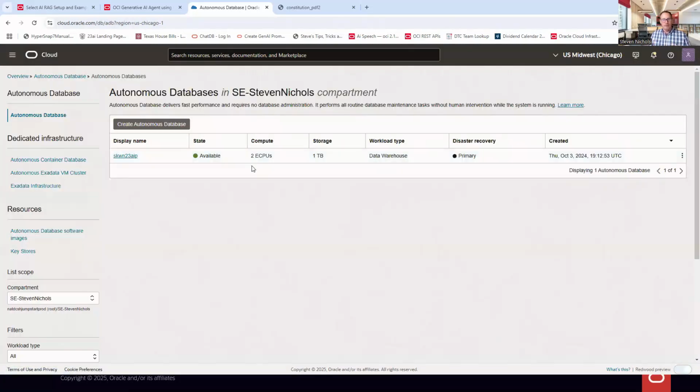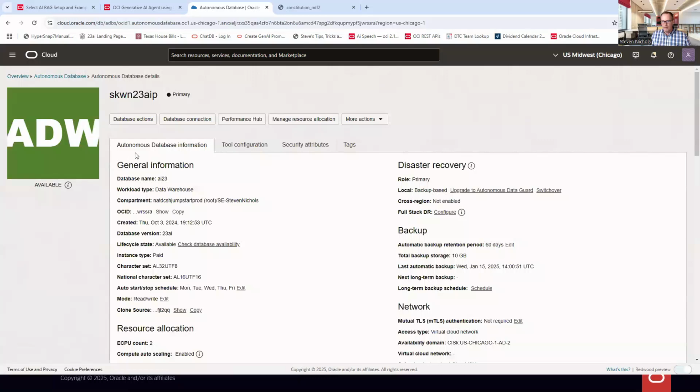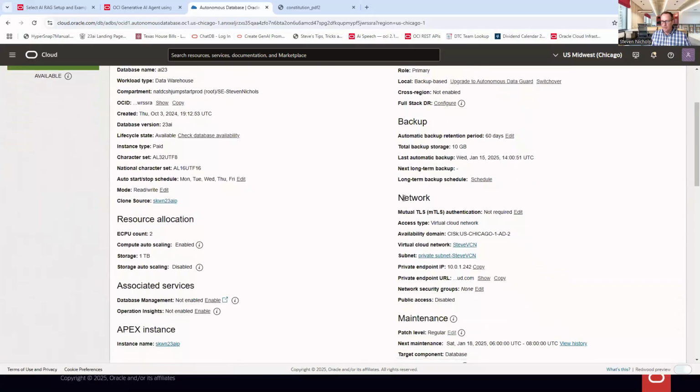I know this is a lot of moving parts. That's why we documented this all in Git and referenced the actual documentation throughout. So I have an autonomous database running in the same region that the OCI Gen AI agent service is running in. You can tell by the network that I'm running in private endpoint.